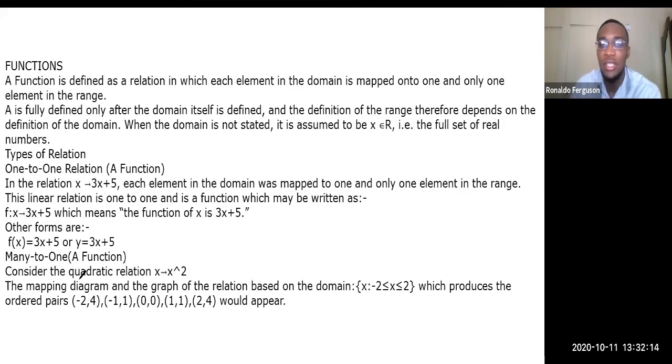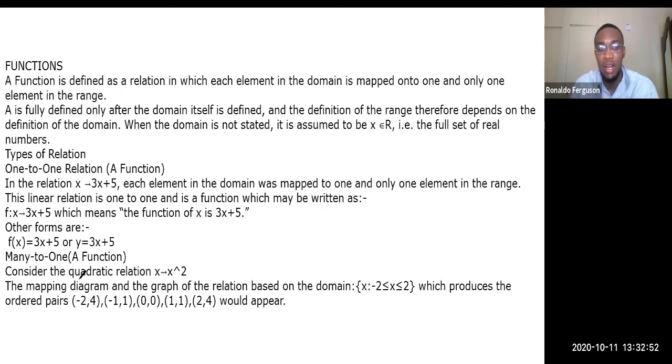All right, now the next one to look at is a many-to-one relation. And a many-to-one relation is also a function. So let's look at what a many-to-one relation is. As you hear the word many-to-one, that means a whole heap of elements in the domain map to one sitting in the range. Or some people might look at it as many means more than one element in the domain maps to one element in the range. And that's many-to-one.